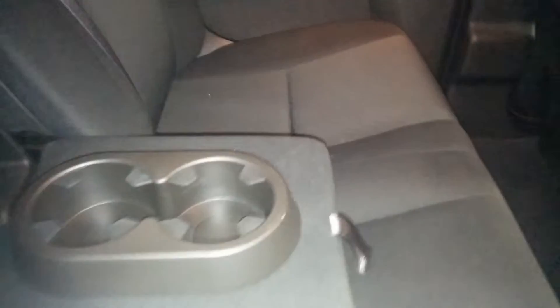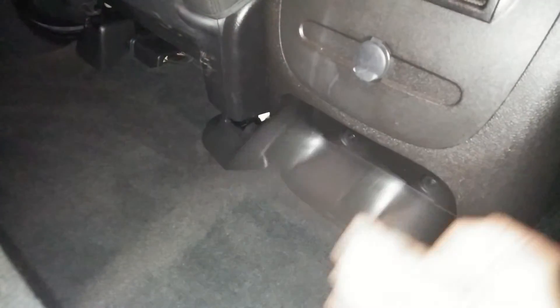Going around to the back seat of this vehicle — very well kept. Storage behind the seats. Cloth is in really good condition. Cup holders and armrests for rear passengers for comfortability. There's also a 12-volt outlet and cup holders back here. The seats do fold down for additional storage in the rear.